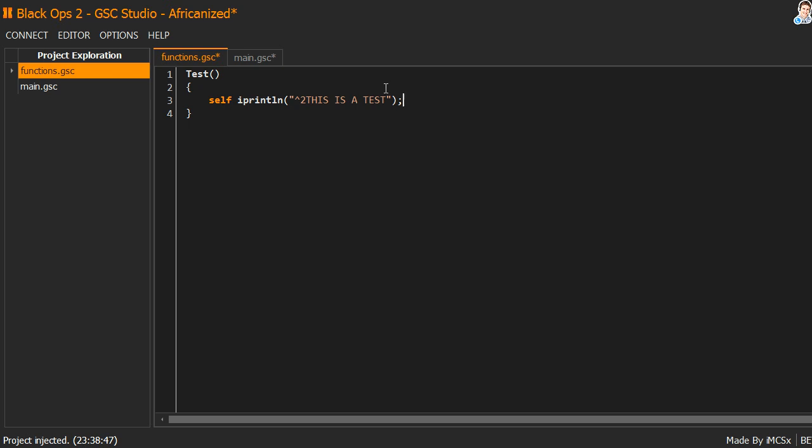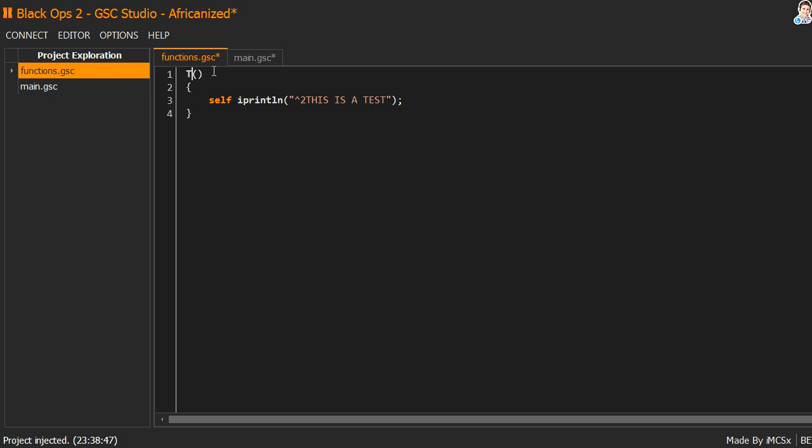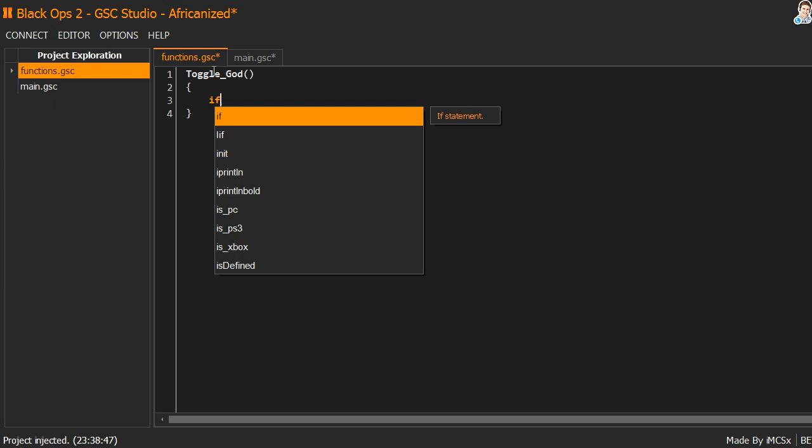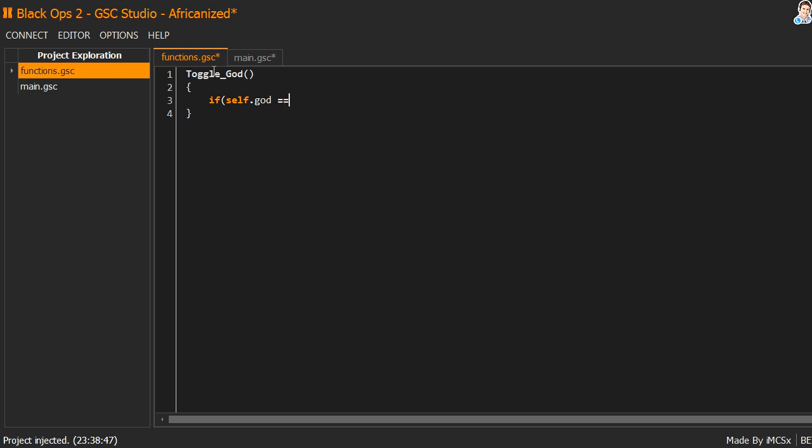Alright, so first thing we're gonna do is rename the option to toggle God. You can rename it to whatever you want, but for this I'm just gonna put toggle God. Okay, so now we're gonna create the actual function. We're gonna start off with if self dot god equals 0, and we put equals because it's gonna have 2 different statements. If you select it, you would get God mode. If you select it again, it would turn off God mode.